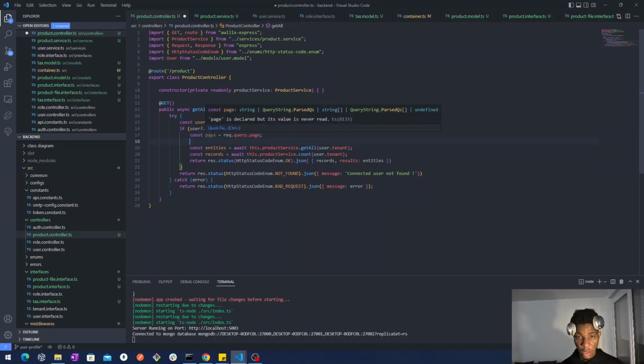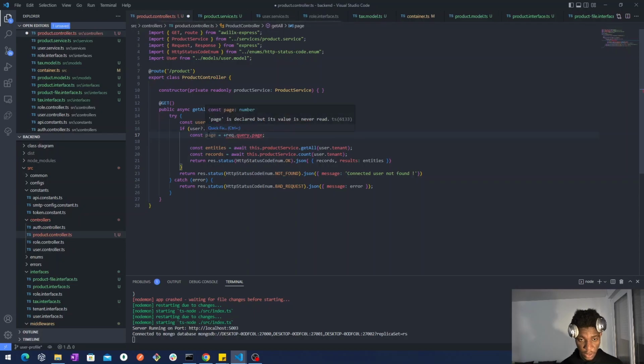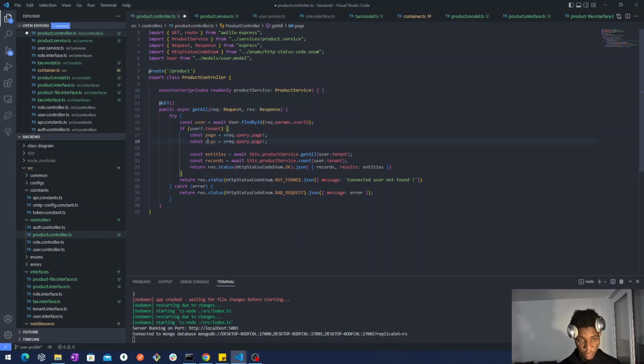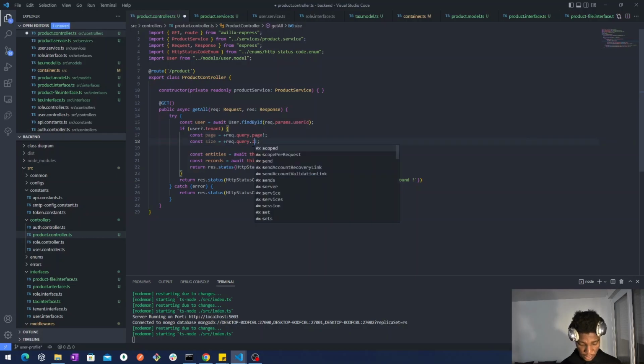So we convert this to be a number. So now we have a number. We do the same for the size. Okay, that's it. And we have size.